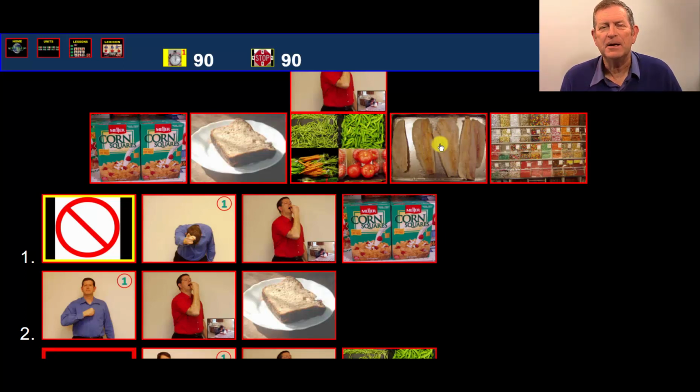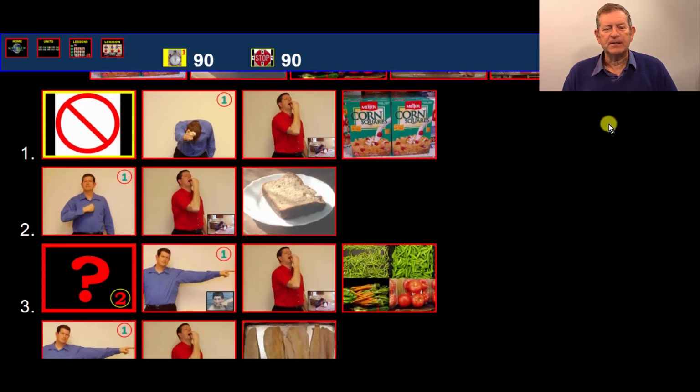Fish. That's easy. You understand fish? Candy. Okay? So let's try to say those sentences here. This is a negative sentence, as you see. We're using you, so we'll say you don't, right? Don't. And here we have cereal. Okay, say the sentence. Right. You don't eat cereal. All right, next one.